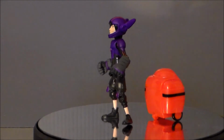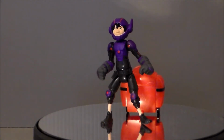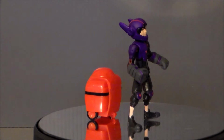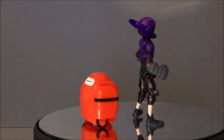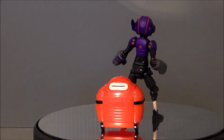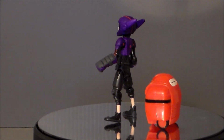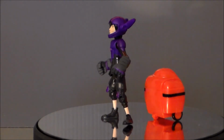However, since I do have the Armor Up Baymax and it scales perfectly with it, I went ahead and picked it up just so I could kind of complete it off on my shelf. It looks really great with the Armor Up Baymax. If you get a larger Baymax, this is definitely a cool accessory piece, but the price is kind of high. I would suggest if you can find it on sale, definitely pick it up then. Again, otherwise, unless you're a completist, this could be a very easy pass. So there it is, the Hiro Hamada figure from Big Hero 6.